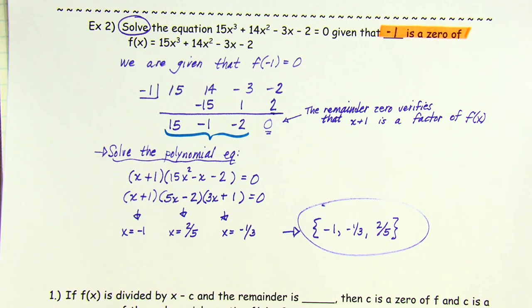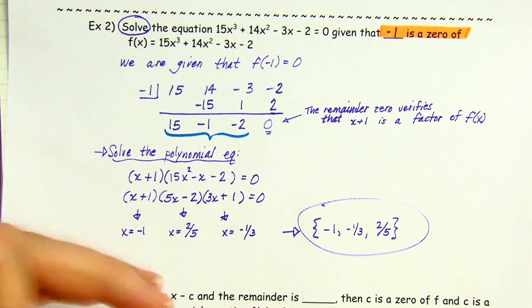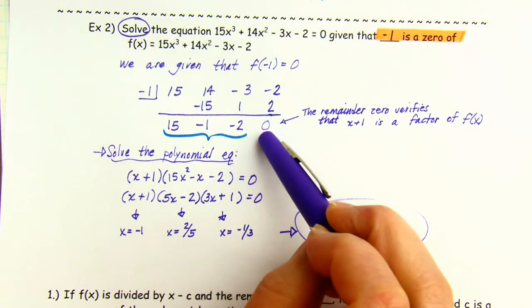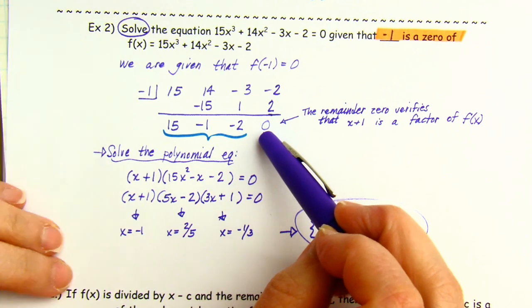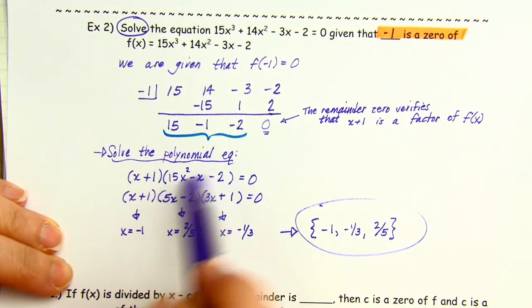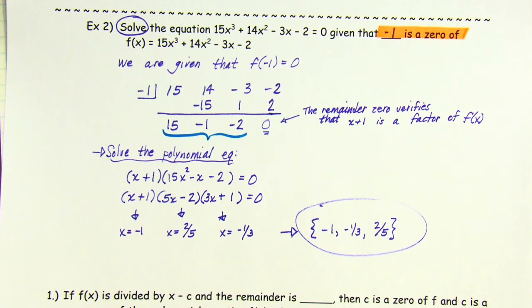Okay, so what did we do? They told us what a 0 was. We knew that was our c. We performed synthetic division. We verified it's a 0. You must have this part because you have to verify it. You then get a trinomial that you factor. Again, if it doesn't factor, then you use quadratic formula or complete the square. You could always post a question on the homework discussion if you're stuck.